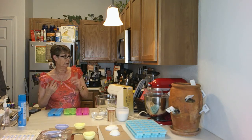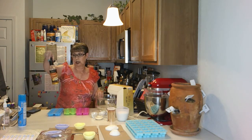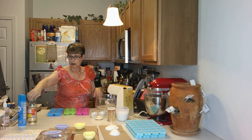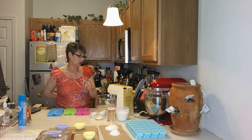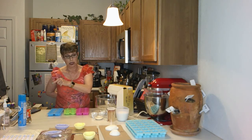But what we'll need for the marshmallows, and I'm making caramel flavored marshmallows. So what I'm using is caramel flavored syrup like you put in your coffee, and this is Orchard Park gourmet caramel flavored syrup and corn syrup. So instead of a full cup of light corn syrup, I'm using a quarter cup of the caramel flavored syrup and 3/4 of a cup of the light corn syrup.